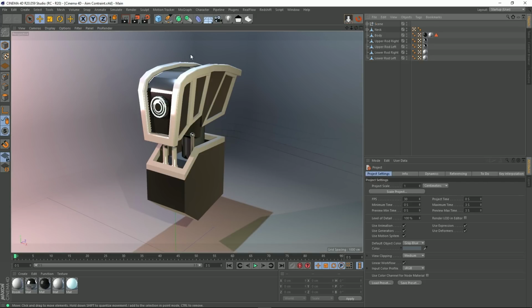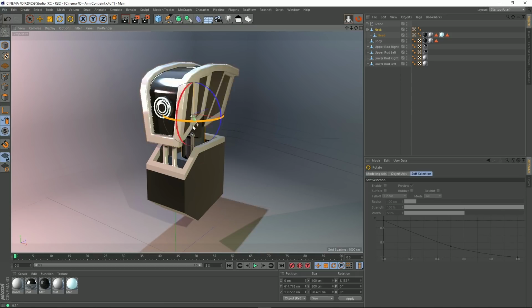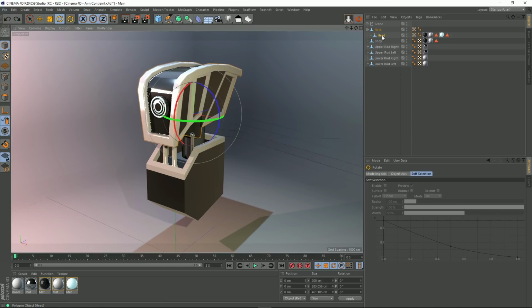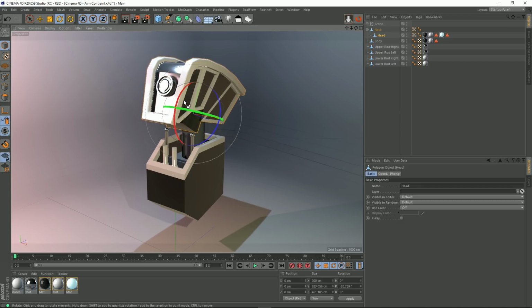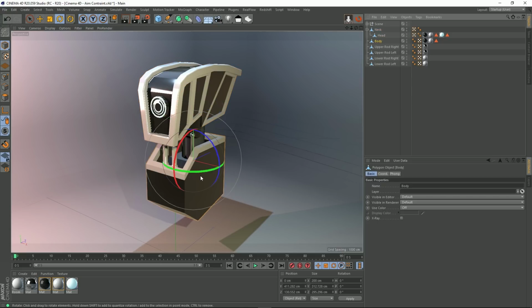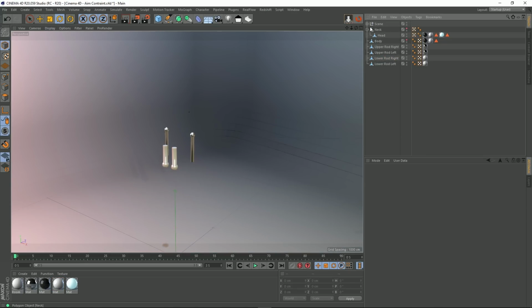But basically, what I've got is a neck object with a head attached to it, and that's just so that I can move the neck and the head will move with it. If I want, I can actually move the head independently of the neck, like this. And I've got a body as well, so that can move independently of the neck and the head. And then I've got these objects underneath. These rods that are actually going to be our actuators. And if I hide the neck and the head and the body, you can see what we've got there. I've just got these objects. Apart from that, I've just got a scene, which is just a simple corner and some lights and stuff.